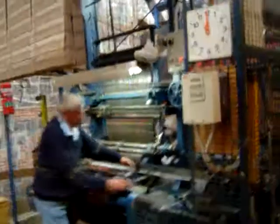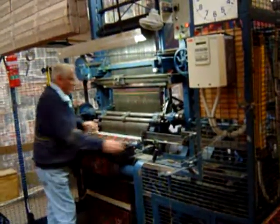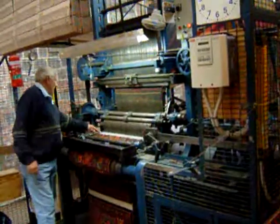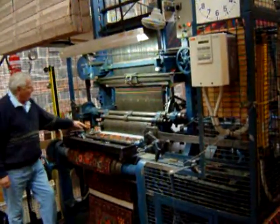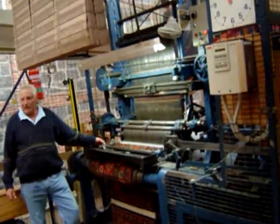But we can watch that. There's our weft needle making the way across. There he is there now, about halfway across. And he's reached the other side now. Two things happen. One, it gets caught by that little shuttle. Now that will give me the edge for the left-hand side of our car.